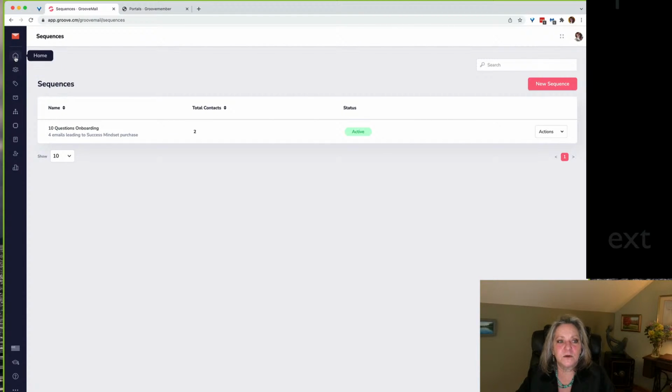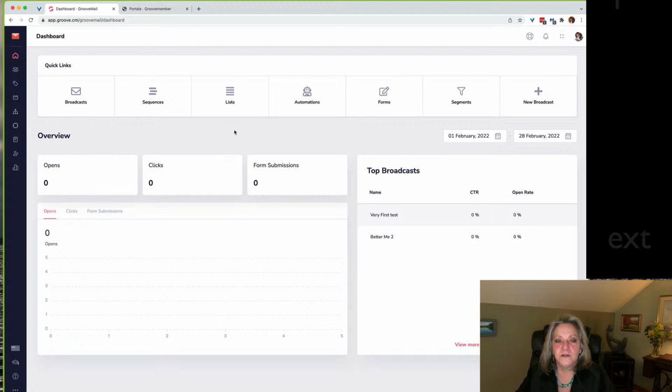So again, at its purest form, you just need to create a list and write a few automated emails for when people purchase your offer, so that it goes through a natural progression. And once you're comfortable and you want to start the segmentation to make that customer experience better, Groove just makes it super, super easy to do.